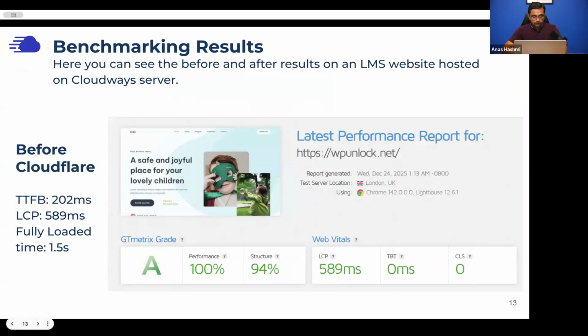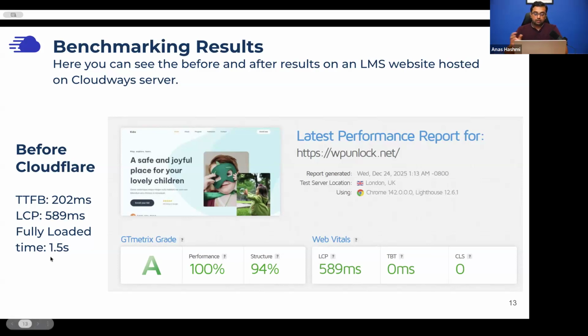Here is one of the websites where we can see that before Cloudflare, although it's an optimized website, and since Cloudways already offers a lot of optimization and caching features like the Breeze cache plugin, Varnish as a page caching service, and Object Cache Pro, the site was returning a really good page load time.